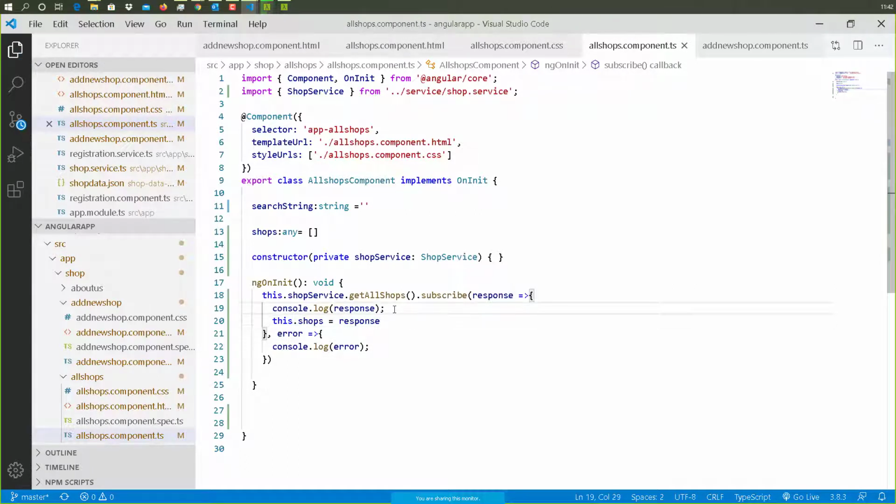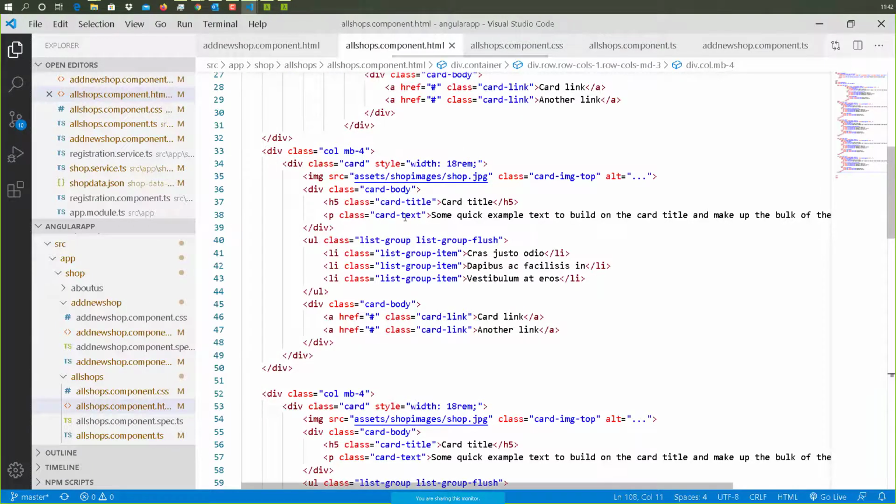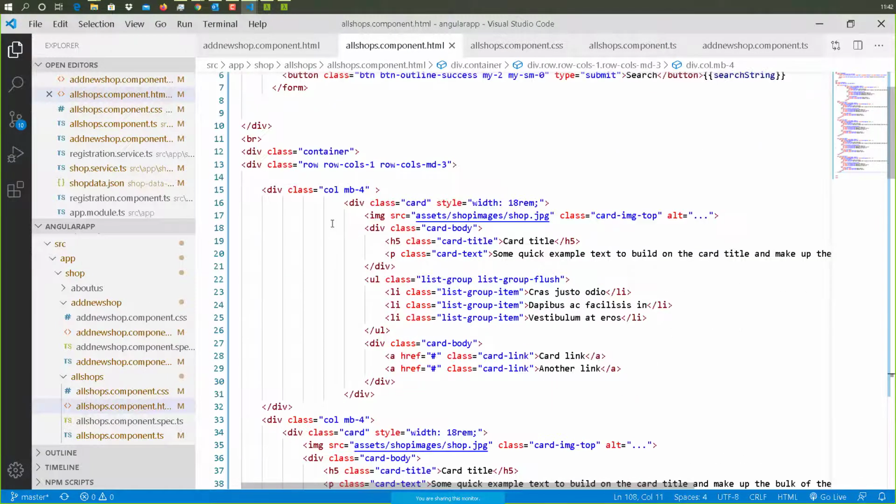So just so that we are able to verify that everything is working fine, I can loop through the shops, right? So where is it that I should look? I should look in all shop component HTML. And inside all shop component HTML, where is it that I should use ngFor?